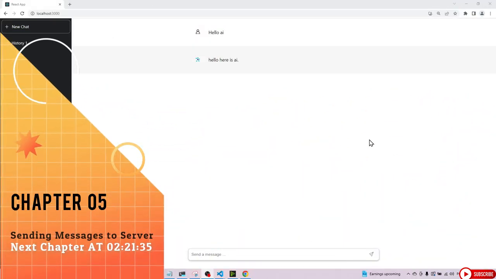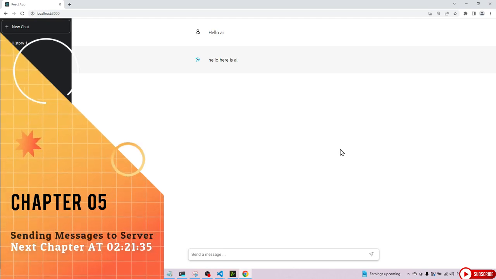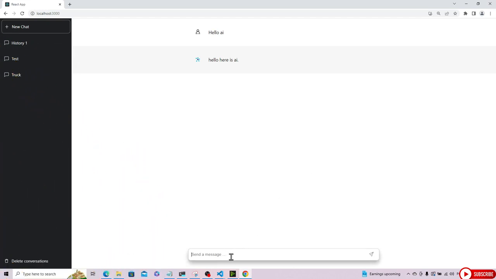Let's handle right now sending message to the server side, which we'll type right here. And as you see, the typing is not even working right now because we need to connect the necessary logic to this input which we have created. Now what we would like to achieve, when we'll type the message and we'll press enter, I would like to see here on the left the real conversation that we have started with the text from the first message, and I would like to append this real message which I will send to the server side.